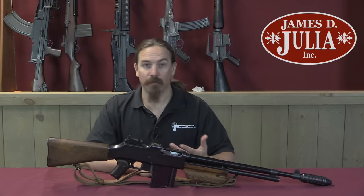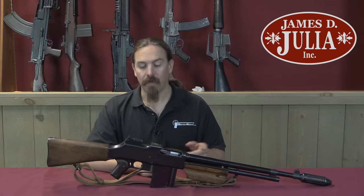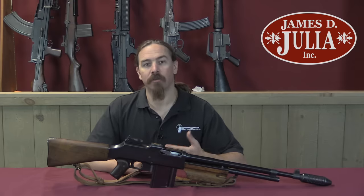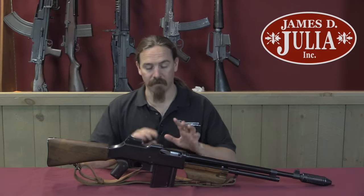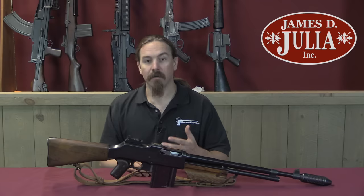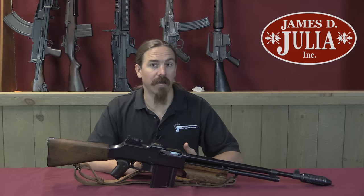In between the wars, the US military didn't do a whole lot to improve the gun. However, the Colt Company did, as did FN. The way this worked with John Browning was he licensed the gun to FN to produce and sell in Europe — with the exception of the United Kingdom, Turkey, and Russia, which were outside FN's designated market. Colt had the market for North and South America. Both companies did their own development work improving the BAR after World War One.